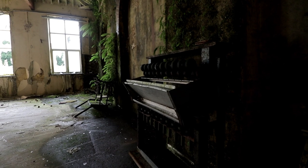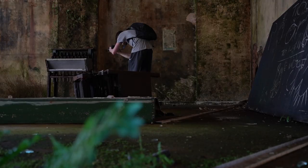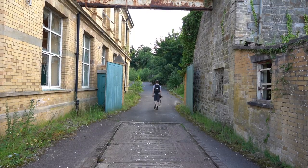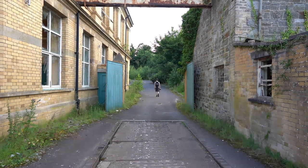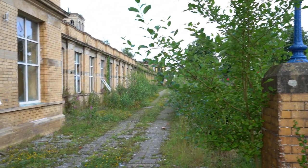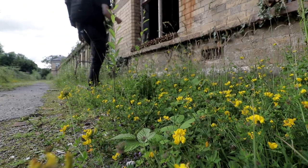Following suit with most of the locations we came across in Ireland, the decay was extraordinary. Foliage had reclaimed control of the ground and was painting the walls a vibrant green. Apart from a few machines, that was all that building had to offer, so we moved on to the main building, entering into its obliterated weaving sheds.